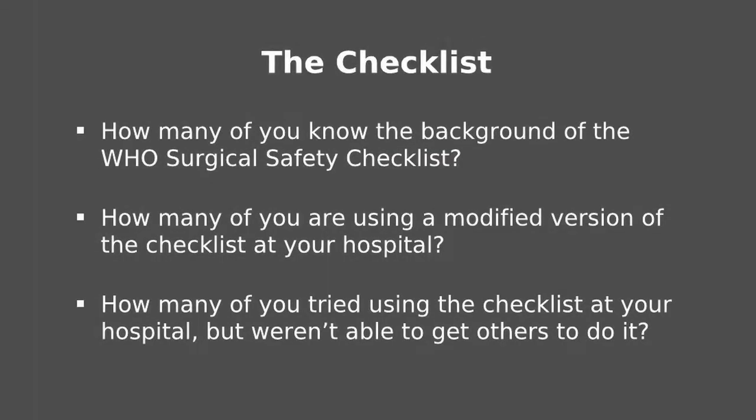All right, so I wanted to give you a little bit of a quiz to get a feeling for how much work has been done. We know from the Hospital Association that when IHI, when Don Berwick challenged the United States to do what we called at the time the sprint, 80% of South Carolina hospitals said that somebody tried the checklist in their hospital at least one time. How many of you are aware of the background of the checklist itself, more deeply than what Dr. Gawande walked through today? Checklist Manifesto readers, anybody out there? Okay, I'm not going to do a whole lot of background, but there'll be the opportunity to get into the background much more deeply in the months that we have in front of us.